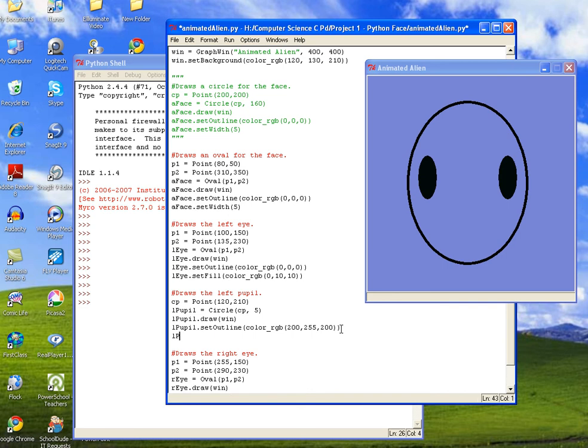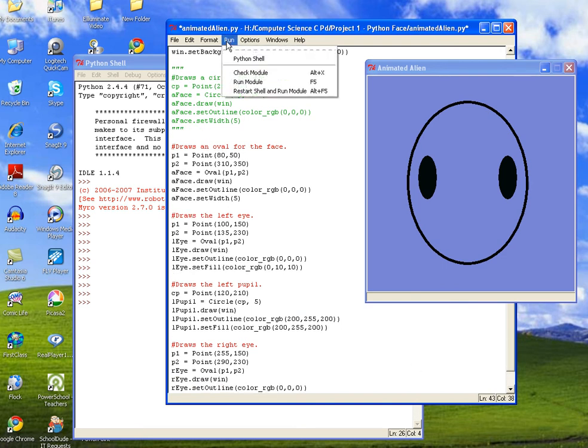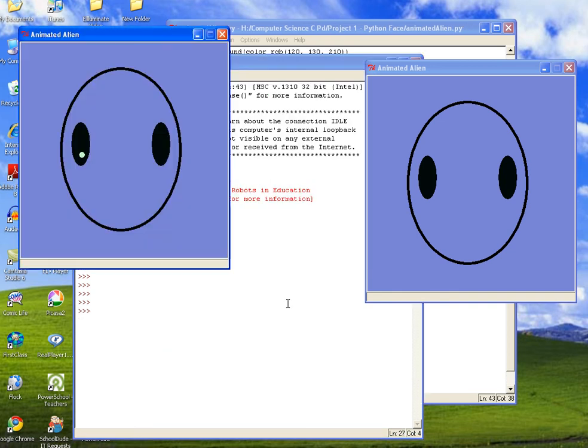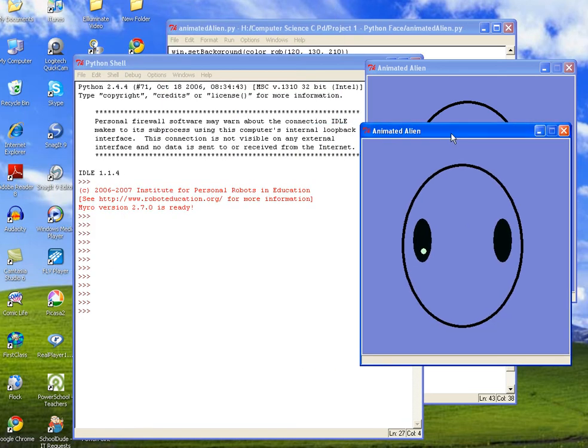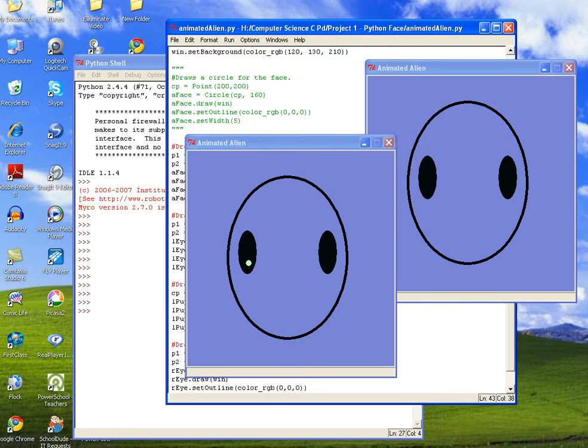And then we want to do L pupil dot set fill, and then we want the same color, so we're just going to copy this. That we don't have an outline for the eye. So let's go ahead and run it, and there's our pupil.